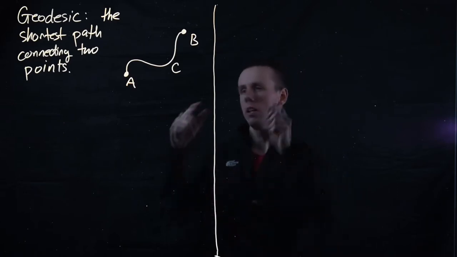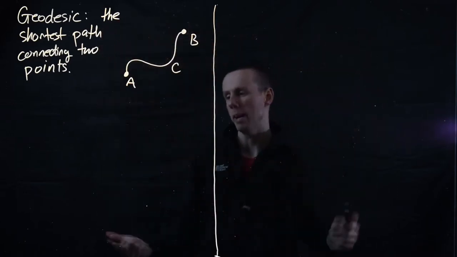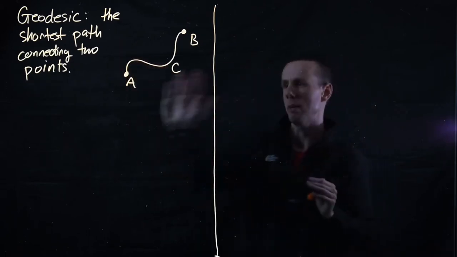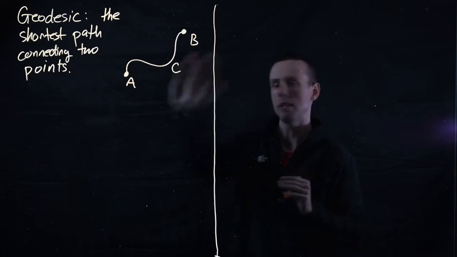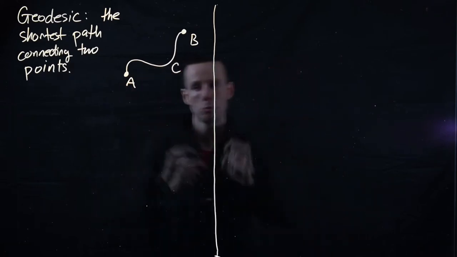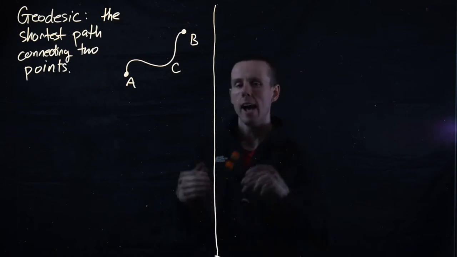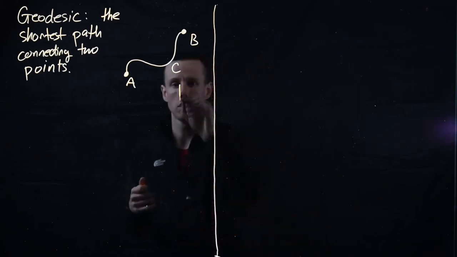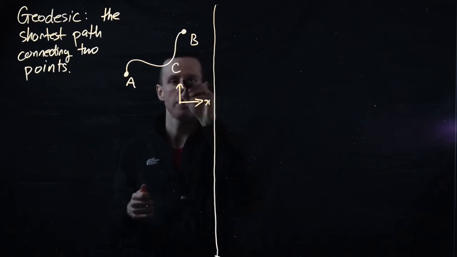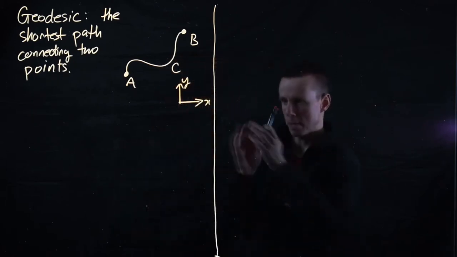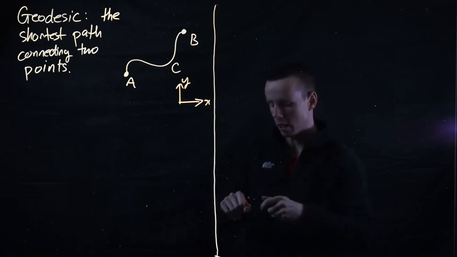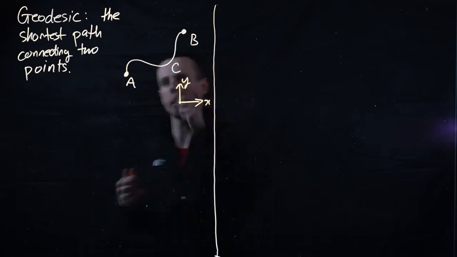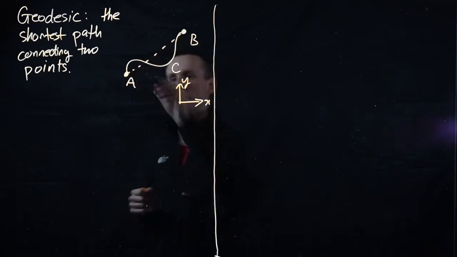So for example, this light board that I'm writing on is a flat piece of perspex, so that's a two-dimensional surface. You can think of this as a two-dimensional space, and A and B here are 2 points in that two-dimensional space, and it is a Euclidean space. You could draw Cartesian axes like that. There's X, there's Y. Yeah, this piece of perspex is flat. It's Euclidean, you can use Cartesian coordinates. So the geodesic between points A and B here would just be that straight line, which I've drawn dotted.